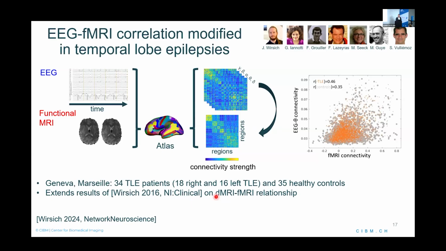And this effect seems to also be the case when we look at theta and fMRI connectivity. What you see here in the controls is the standard 0.35 correlation that we get when we correlate the EEG and fMRI, but in right temporal lobe patients this is much higher. This was only the case in right temporal lobe epilepsy, but not in left temporal lobe epilepsy. So there's some ongoing discussion about whether those epilepsies recruit much different networks, even if they're the same type of temporal lobe epilepsy.